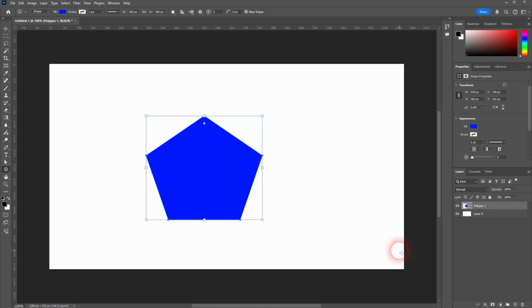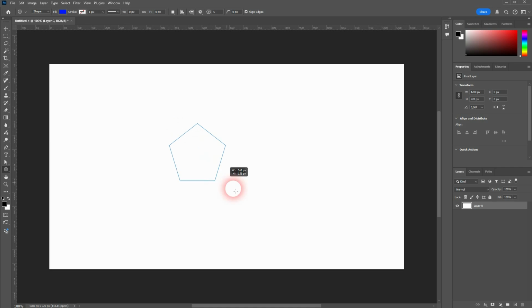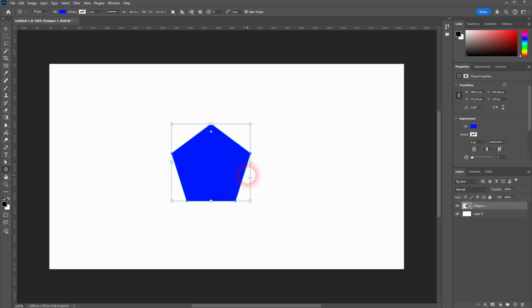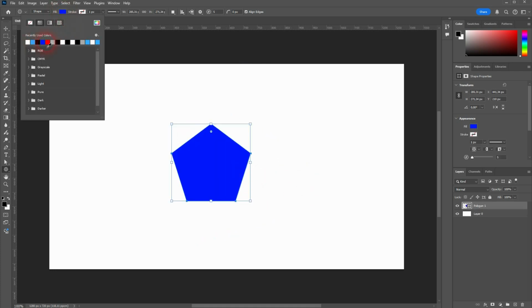First, I can hold control. This is going to make the origin point snap and you can rotate this polygon around it. Second, we can hold alt. This makes the origin point the center of the polygon. And third, we can hold shift, which kind of locks the aspect ratio, so width and height will be the same. You can obviously combine these shortcut keys. Let me just hold shift here and I release.